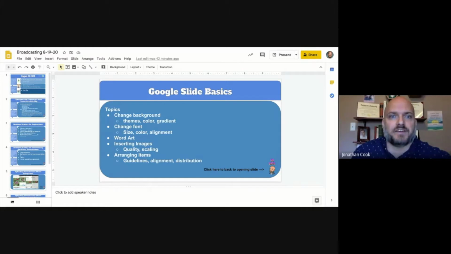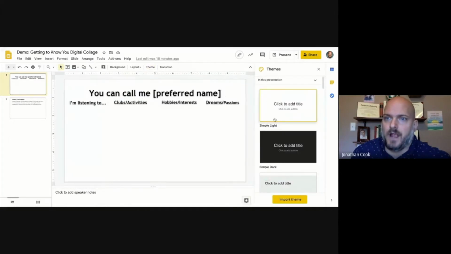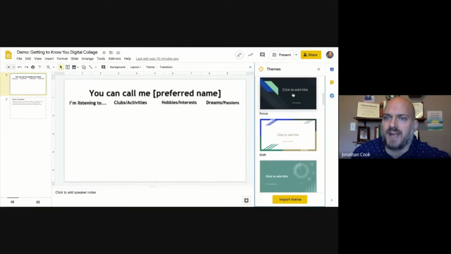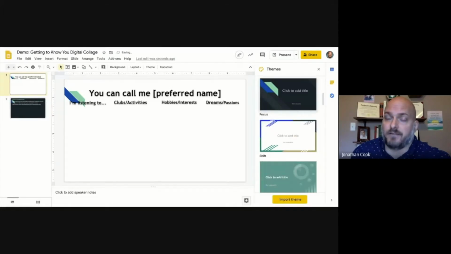So we'll start with changing your background. There are a couple of options for changing the background. One is theme. If you come up here to menus at the top, you'll see theme. And they give you different styles. And sometimes they take forever to load.